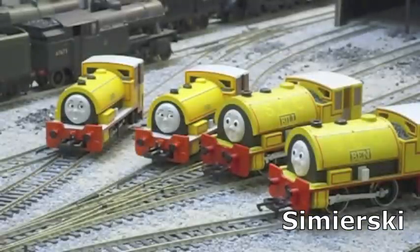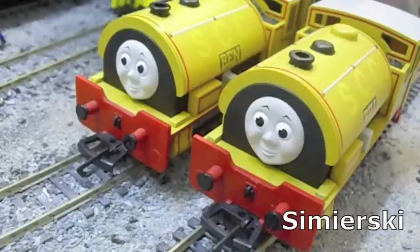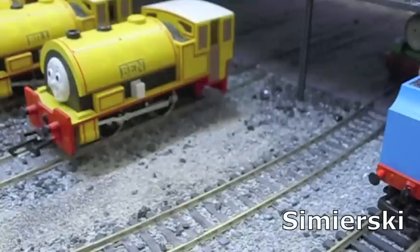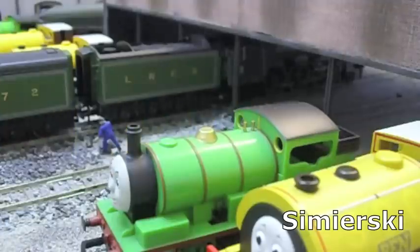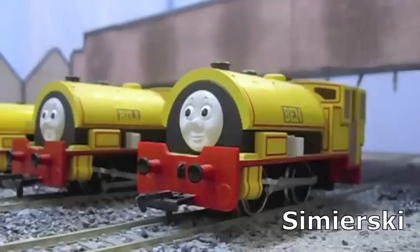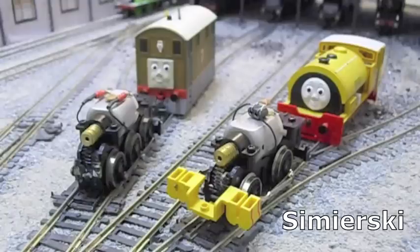From the outset, it is clear that the difference in size between the two ranges and their Bill and Ben models is something else. The basic body shell design for the Twins, coming as they do from the older clockwork range of Hornby toys, is simply enormous. A comparison between the Twins and the Hornby Percy — a character shown to be much larger than the Twins in the TV series — shows off just how massive these models are. Don't be fooled by the use of standard Hornby valve gear or wheels; the Percy model uses a different motor and gear assembly, with the Bill and Ben models sharing their chassis with the Hornby Toby model.